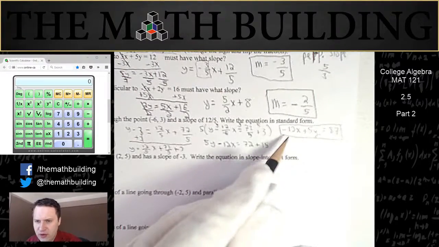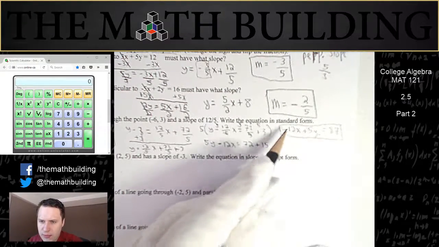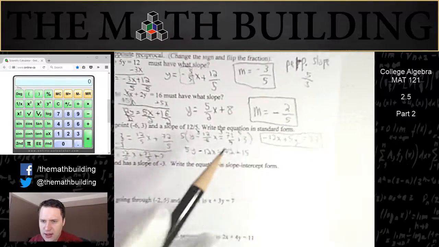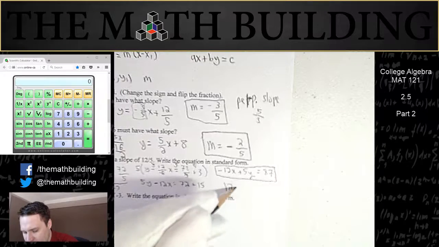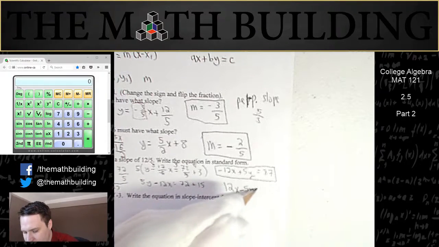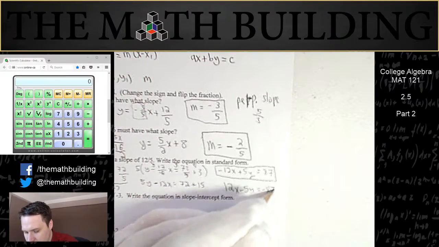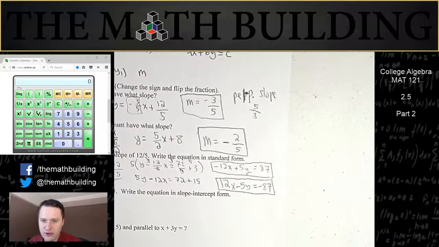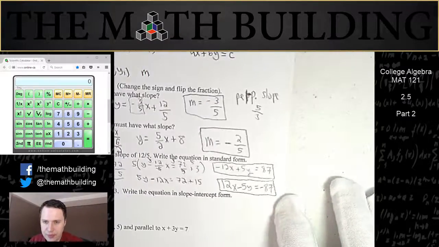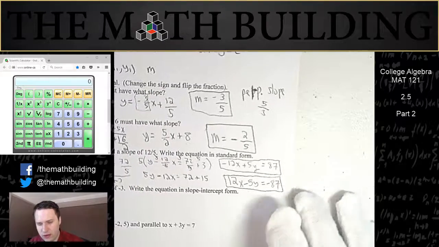If it doesn't give you the correct answer for this, you might need to just multiply the equation by -1 to change all of the signs. If you do that, that would give us 12x minus 5y equals -87. It just depends on how strict your homework software is. So if this isn't working, try this one. So that's how to put an equation in standard form.